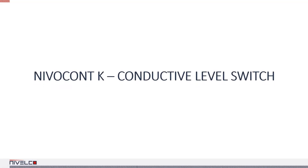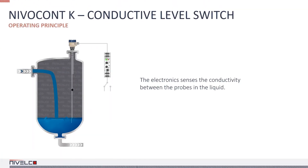NivaFloat K conductive level switches can be used in liquids whose conductivity exceeds 10 µS per centimeter. The level of the liquid is detected by a probe immersed in the medium. Single and multiple rod probes are available. The probes, and the tank wall if it's conductive, act as electrodes, and the measured liquid is used as the conductive material between them. Up to four rods can be fitted in a multiprobe socket, with an additional reference probe if the tank walls are non-conductive. The probe length must correspond with the measured level. When the liquid's level reaches the probe, it changes the loop's conductivity and the output relay is activated. The device senses the change in conductivity between the probes and the reference probe. Separators should be used every foot and a half to provide an appropriate distance between the probes.